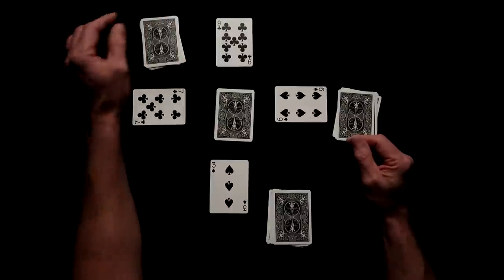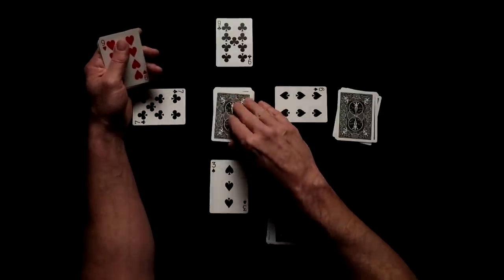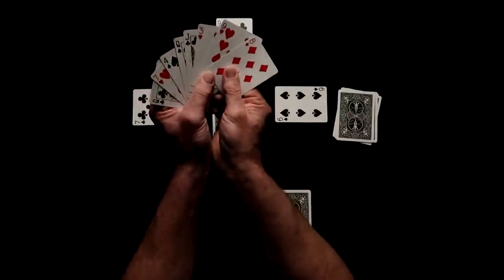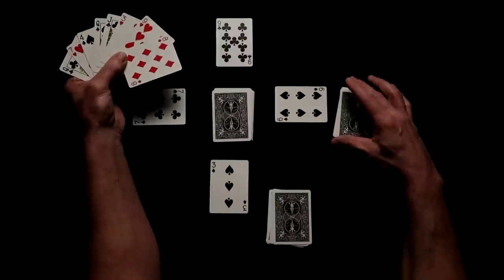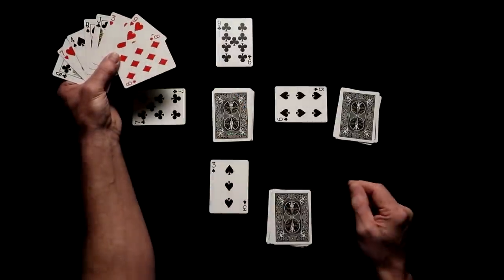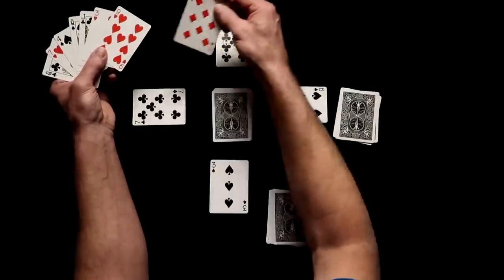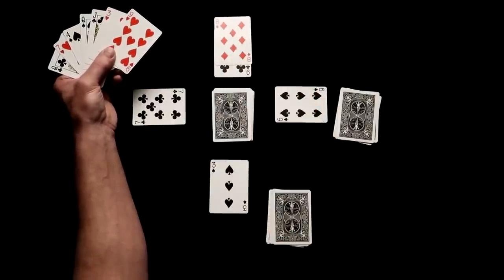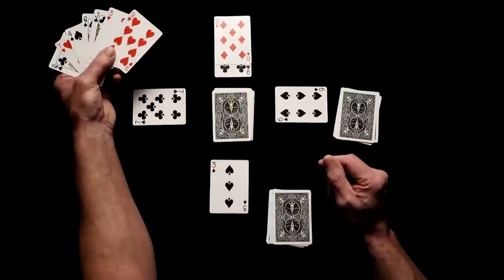Since I dealt, it's going to be the player to my left who goes first. They have to draw a card from the pile — that's the first thing they do. Then they look at their cards. Now, I said earlier it's just like solitaire, and it is. You want to see if you can play one of your cards on any of these cards. See this eight — we're going to put it on the nine, just like in solitaire, because it's one lower and it's an alternating color. A black nine gets a red eight.